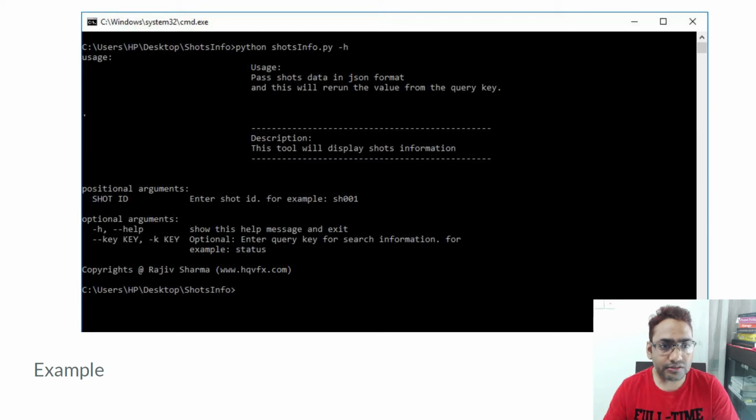Whenever I'm talking about a command line interface tool, that means there is no user interface for that application. Those applications can be run inside command line interfaces like Command Prompt in Windows and Terminal in Linux. This is just an example of one command line tool, where you see a black screen with some commands. Generally it's just English with some instructions. It's not pure coding here.